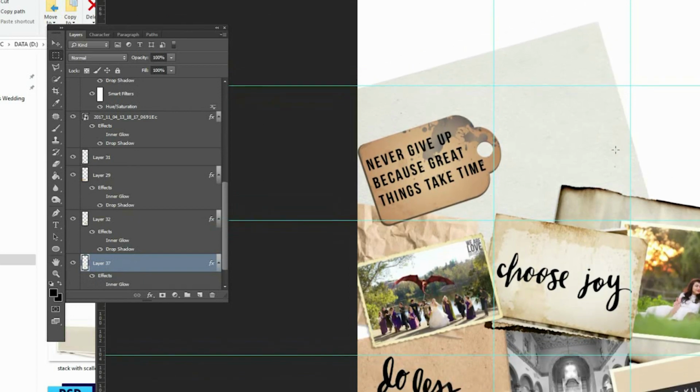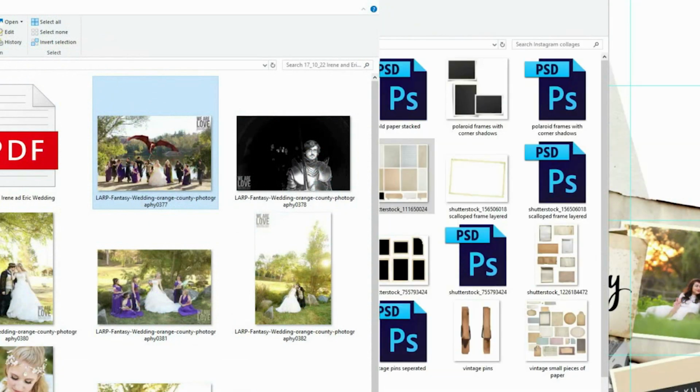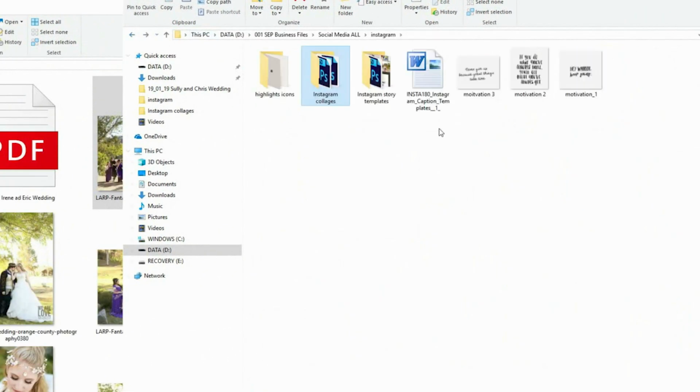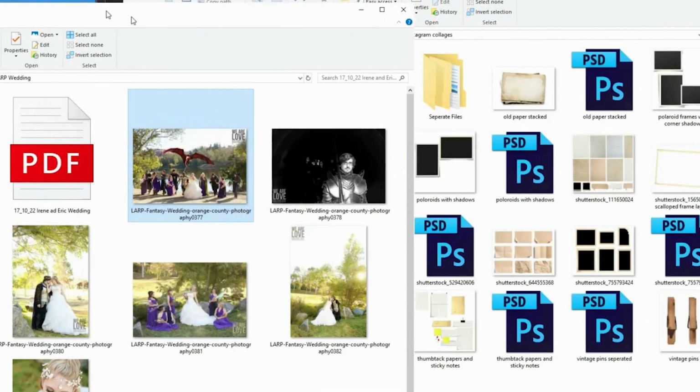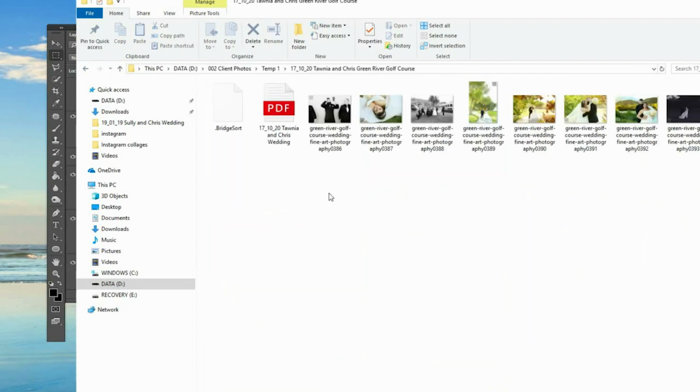So, all right, it's time for a photograph. What I've been trying to do is go through my photo shoots and pick photos from recent things, because I'm really bad about that. So where's temp one? Here we go. So we did this one. Now we're going to do this one.